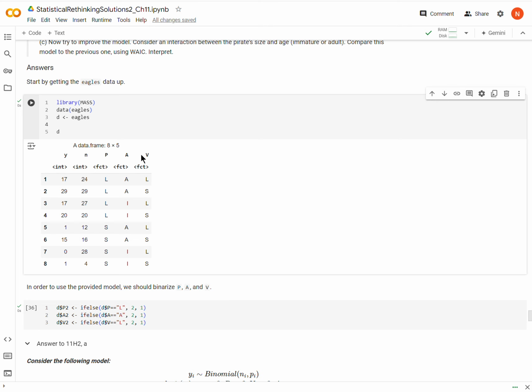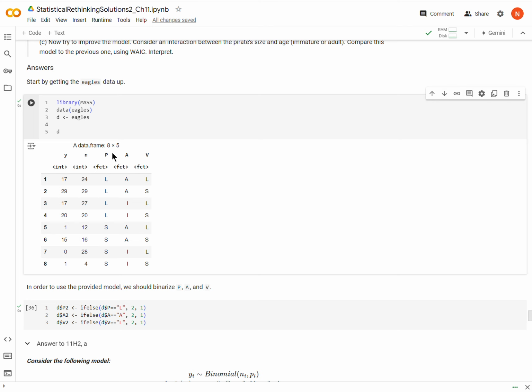P for pirate, V for victim, and the victims have in their possession a salmon, and the pirate is going to attempt to steal the salmon from the victim. Here Y is the number of successful attempts, and N is the number of total attempts.